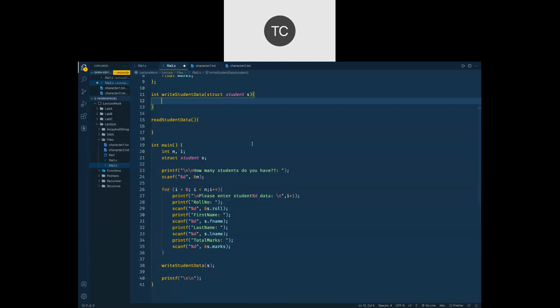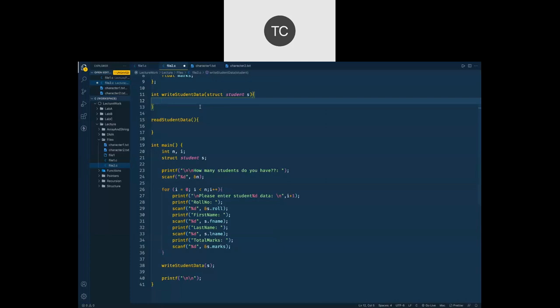Whenever you create a function as a library function, if you are going to provide some functionality, then you should return some indication of whether your process was successful or there was a problem. So that's how you should think as a developer. So here we will be returning 1 or -1.